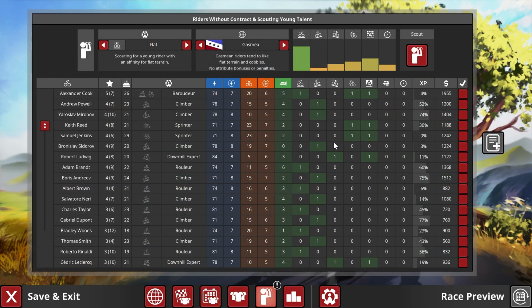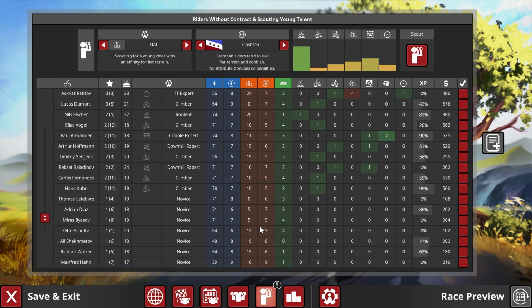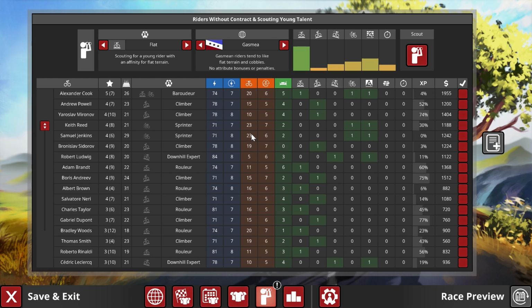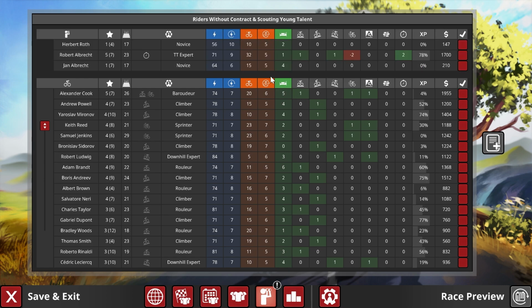But first things first, we should scout. And what are we looking for exactly? Maybe some more climbers, although we do have a few really good options in here. Let's see if we can scout one that is just phenomenal first. And that will be Hedvesia Mountain. That is plus energy per turn, minus attack per turn. Alright, let's scout that.